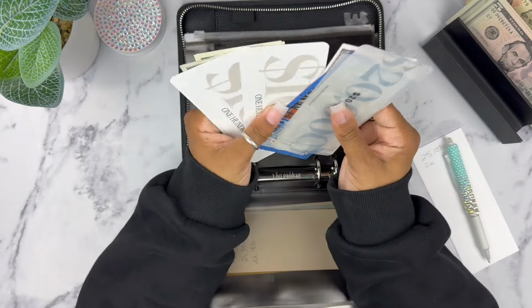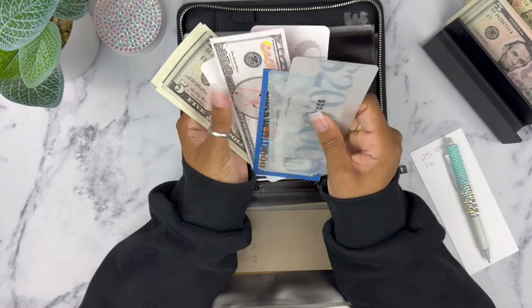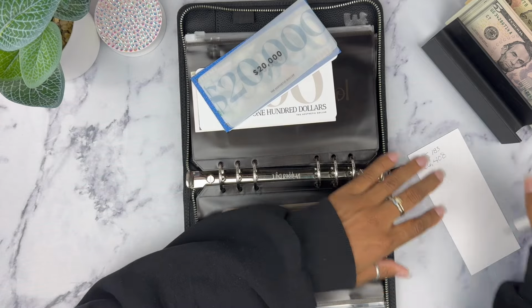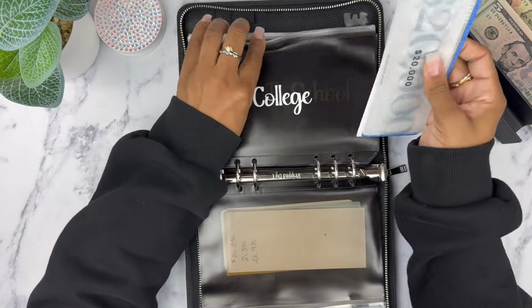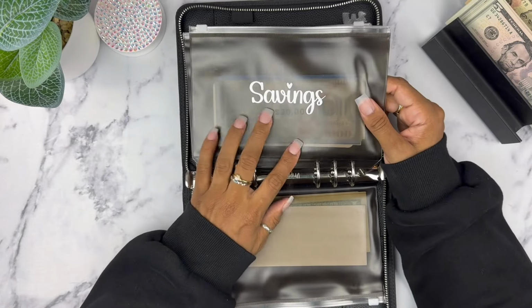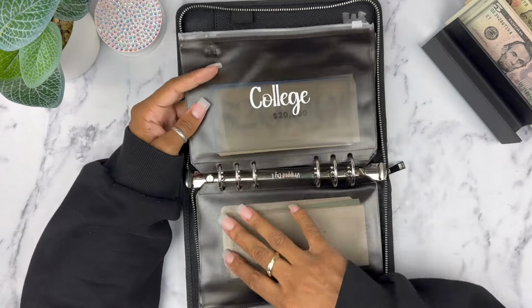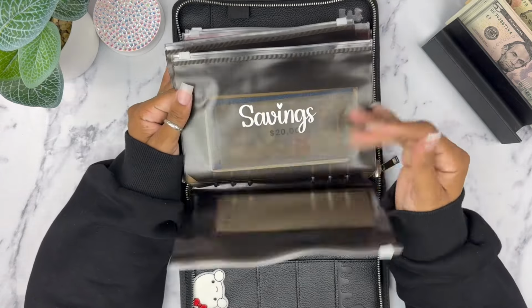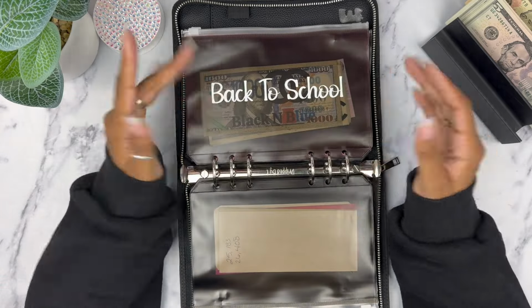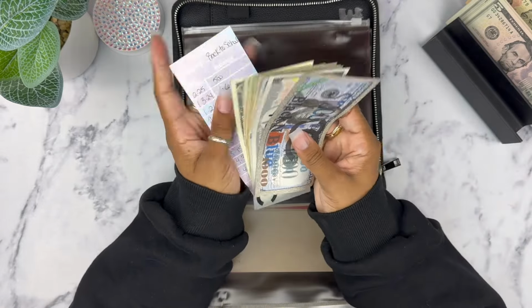26,000, 100, 200, 300, $408. $408. I keep throwing my pen. That's in my daughter's college. So this is my daughter's college. This is our long-term savings, long-term emergency fund. These are kind of the same thing to me, honestly, no lie. The emergency and the savings, it's kind of the same to me, but it's fun. That's all I can say. It's fun. Okay, back to school is for my daughter's schooling.